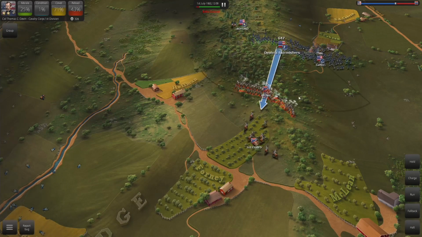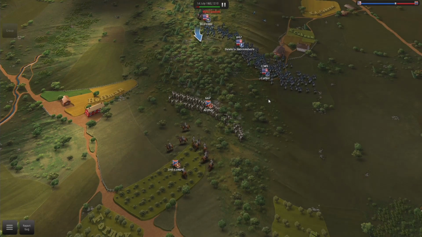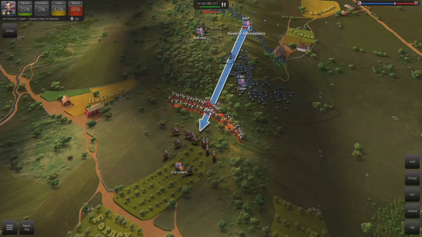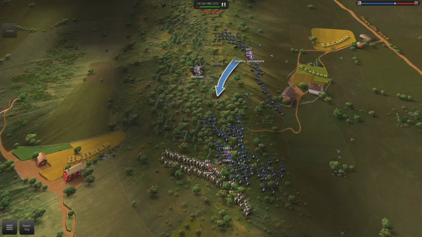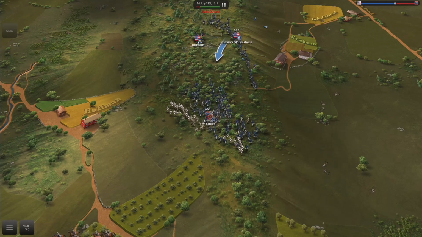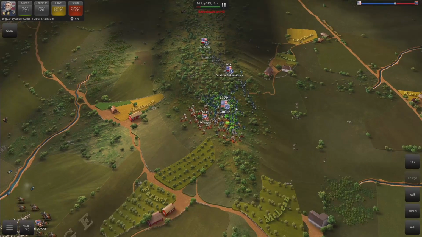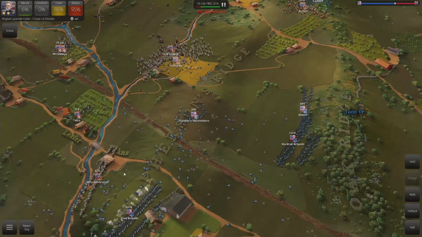Come on, get rid of Archer. Fed up with him being up here. Let's have a bit of a charge. Where are you going? Get your ass back here. Okay, both units have decided they don't actually want to fight each other anymore and retreated.